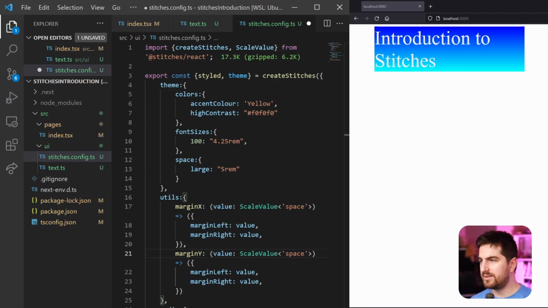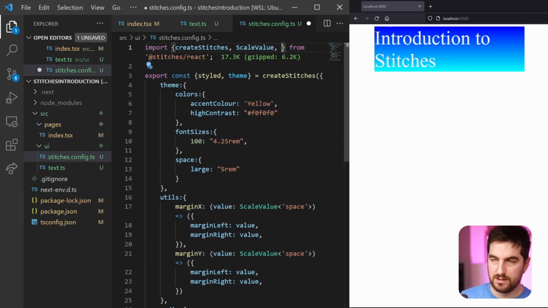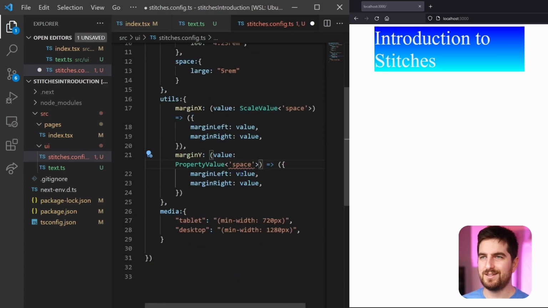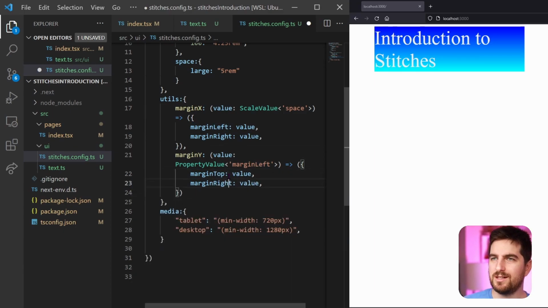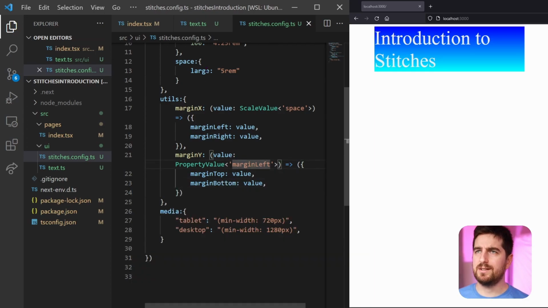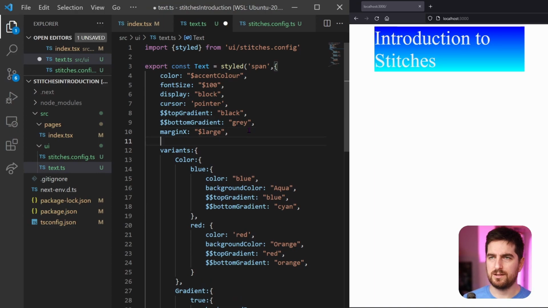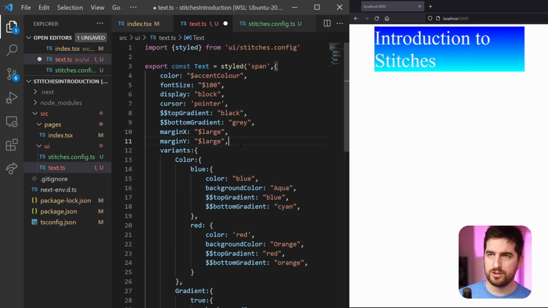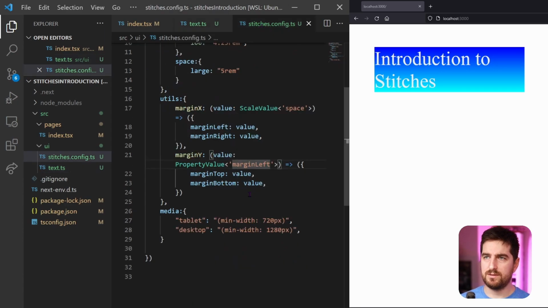And now this is not a scale value. Now this is a property value. This is the one I wanted to show first, but let's just change in and out. And let's say this one is margin top and this one is margin bottom. Now, if I want to use this one, I can come in and say margin Y, this is equal to the same large, because this is part of the margin top, margin left.